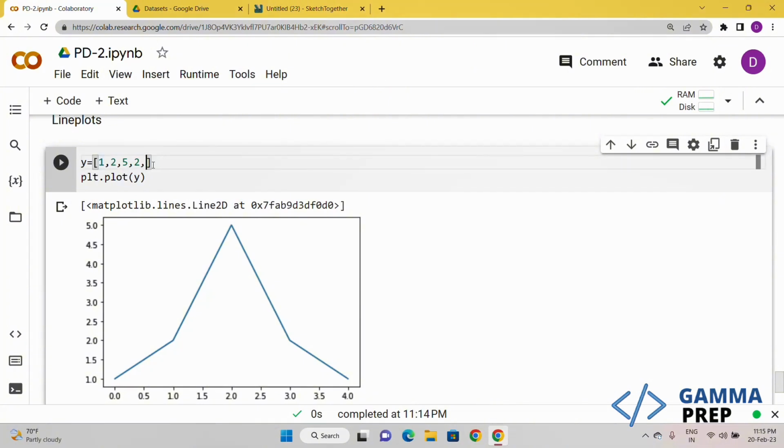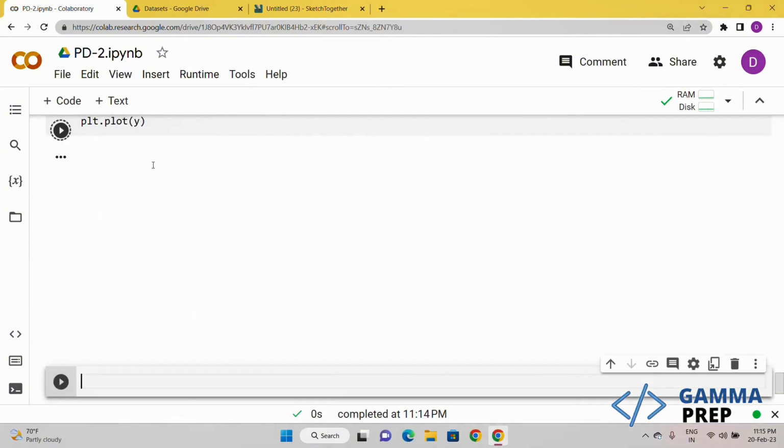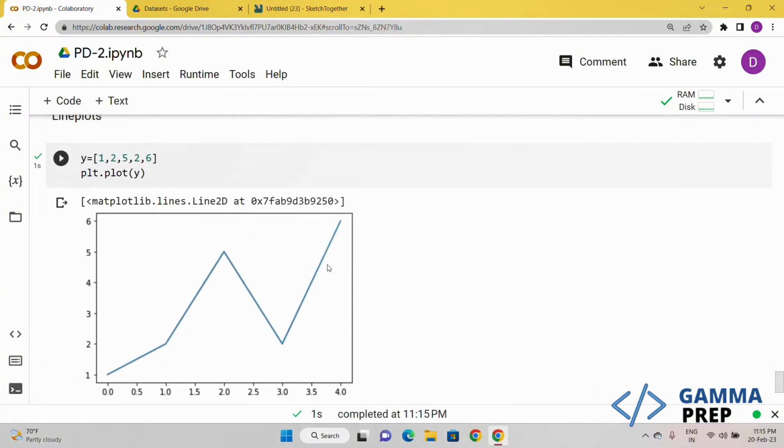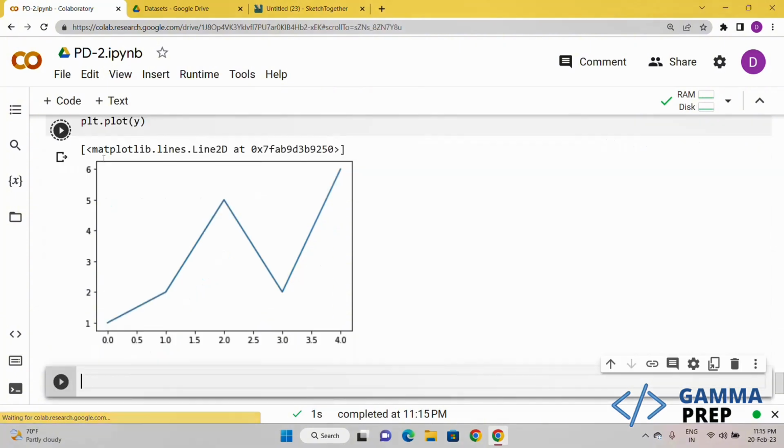Let me just change it to 6. So basically your line plot will change. Now, basically at the fourth index, we have 6. So basically here, what's the criteria? The criteria is that the line plot depends on the values that you provide, the order of the values that you provide. Okay, so if let's say 6 is here, then your line plot will change.